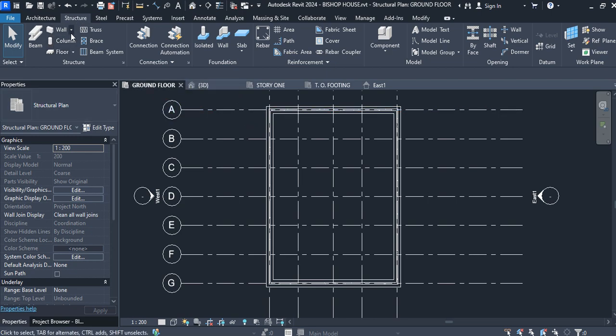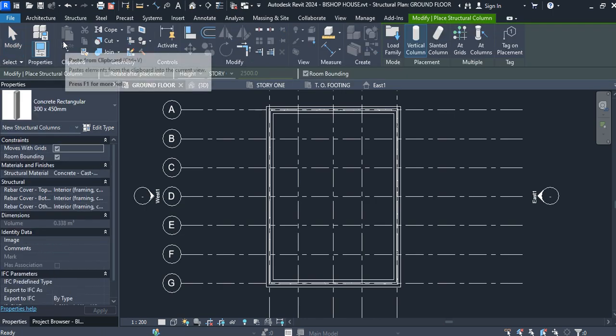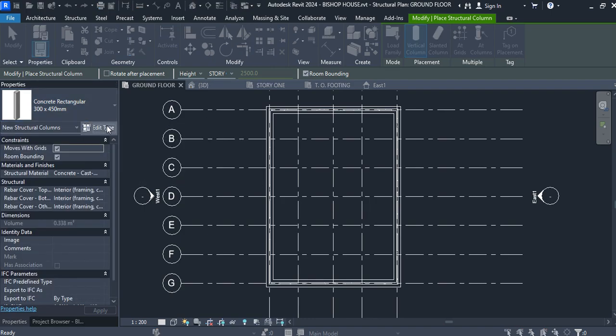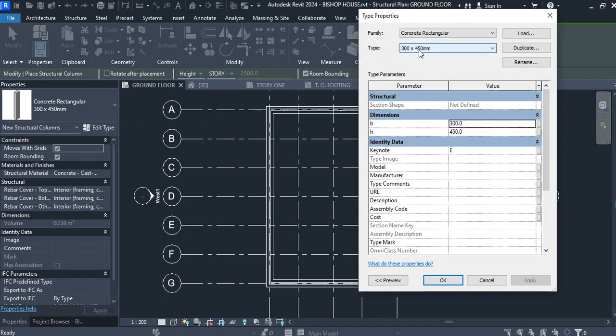So come into our structure tab, column. So we can choose a concrete column here. So we can edit type, and we can duplicate it.